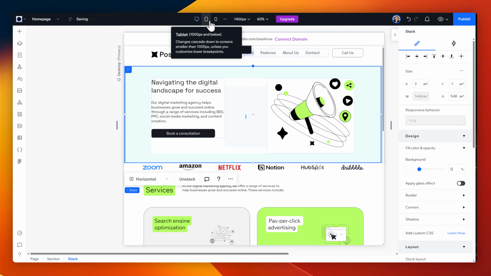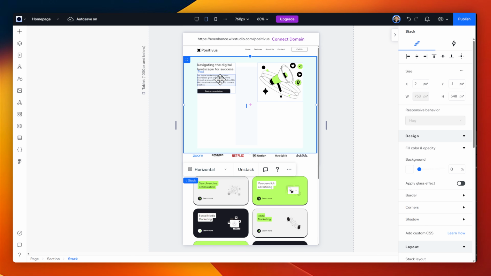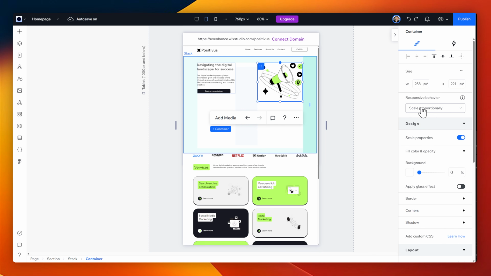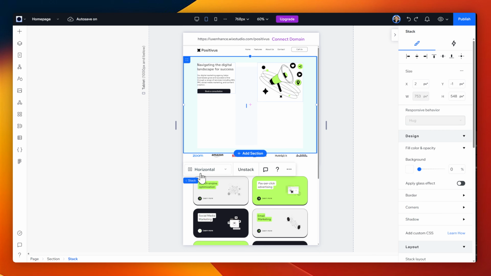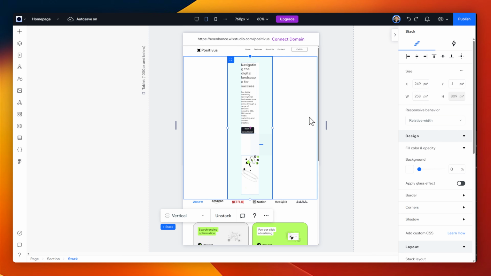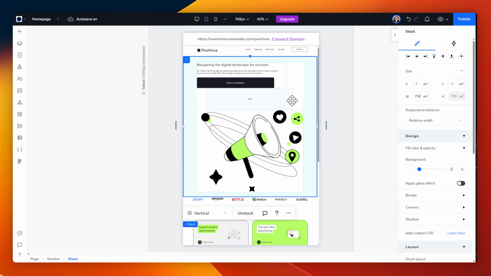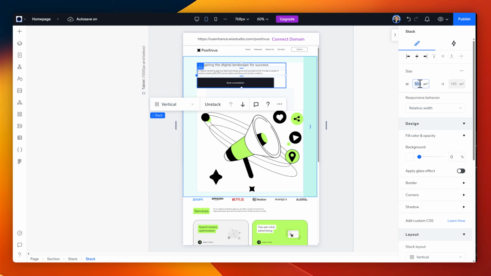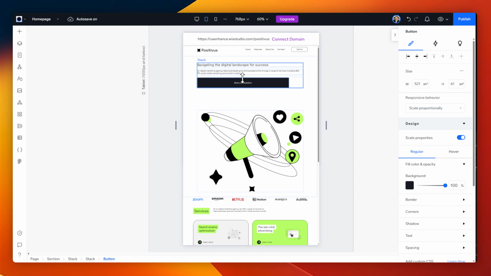Here, for example, we have our hero section, which the design doesn't really adapt when you go to a tablet or a mobile viewport. On the tablet viewport, I'm going to head over to this section and change it from a horizontal to a vertical space. And here you can see that I can now expand it out using maybe the inspector on the right hand side to have 100% width, and we've got a slightly different design for tablet. I might not want this giant image on the bottom, and I want to update also the text on the top. For example, this button's too large, so I'm just going to shrink it down a bit.